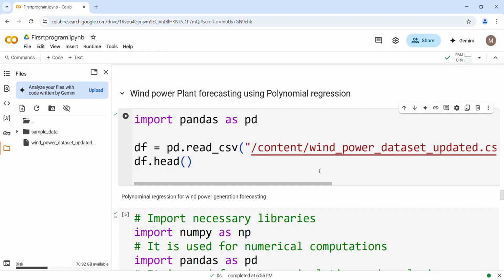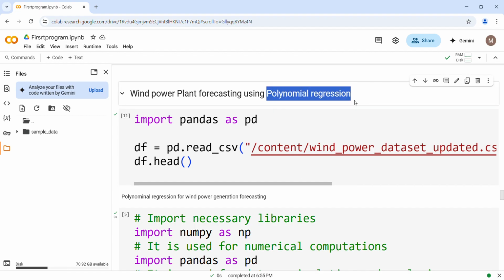In previous video lectures, I used random functions to generate data sets. With the help of those data sets, I did some predictions, like solar power generation or EV range predictions. Here we are going to do the polynomial regression for predicting wind power plant output. For this case we need data sets. So I already prepared the data sets. Just I want to upload them in Google.